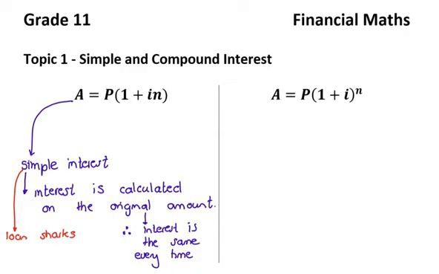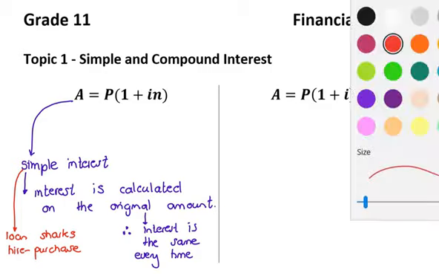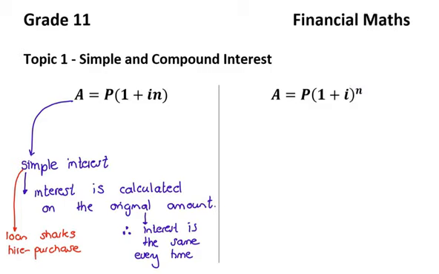Another time that we use simple interest in the real world is something called hire purchase. We don't do hire purchase a lot in grade 11 because it's very much a grade 8, 9 and 10 topic, but that's when you go to the shops and you need the TV but you can't afford it cash. So you take the TV and then you pay it off over 36 months. They charge you interest on the original amount all the time, even though you're paying off. The reason they do that is because ultimately you'll end up paying sometimes double for the TV. So it's a bit of a money-making thing, hire purchase.